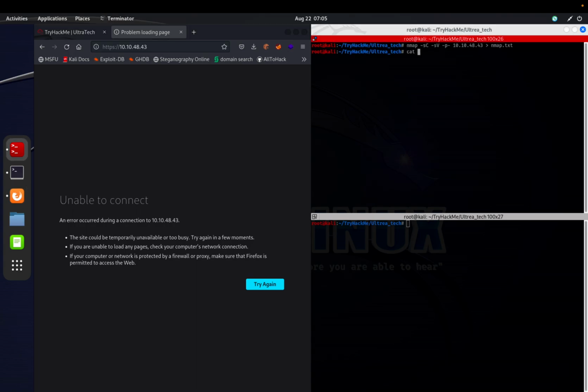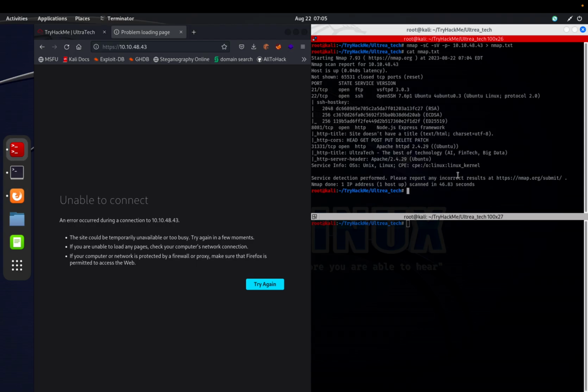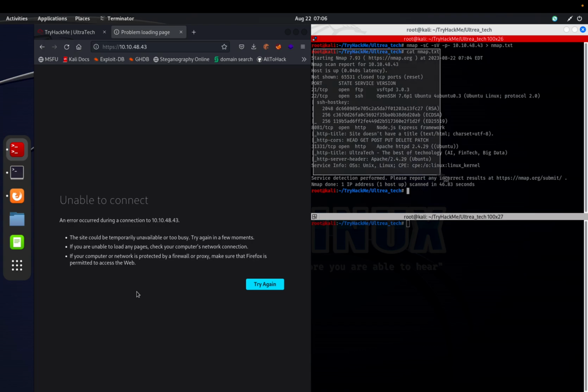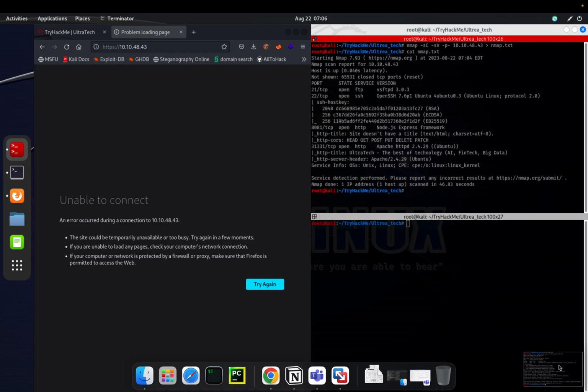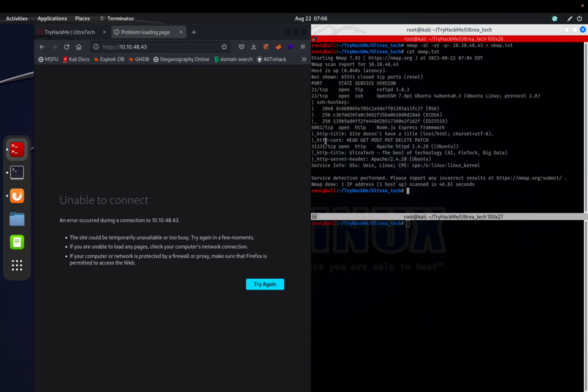Okay, our nmap scan is completed. Let's see. What we can do is say we have an nmap scan, and we're going to select this one. Okay, that was really bad. Let's delete this one, sorry.